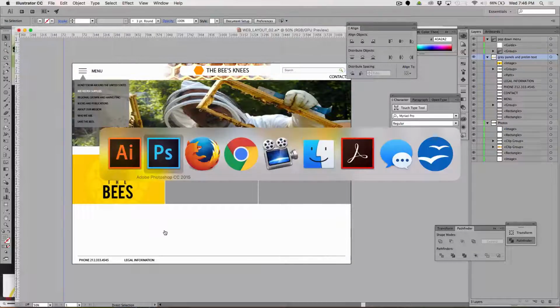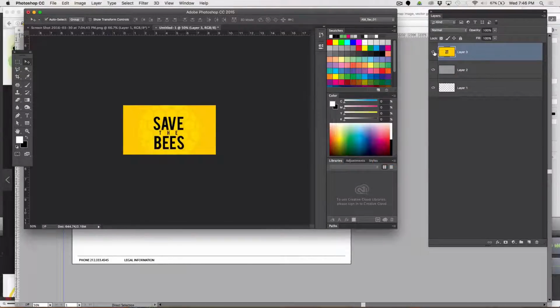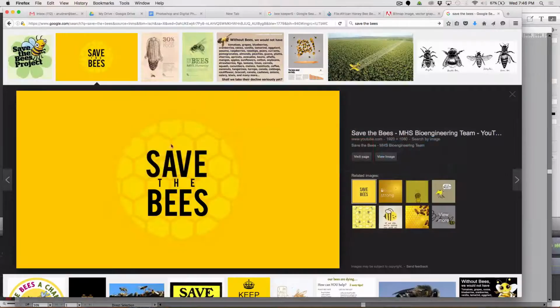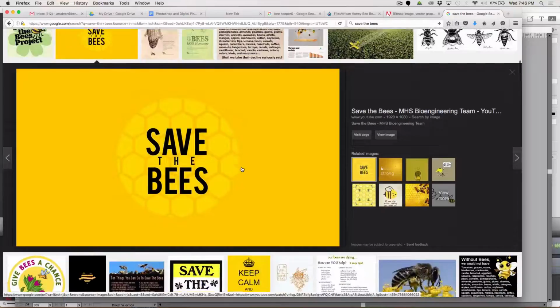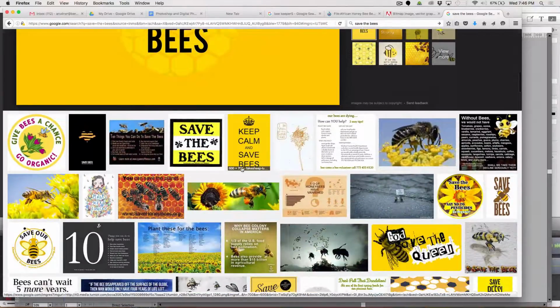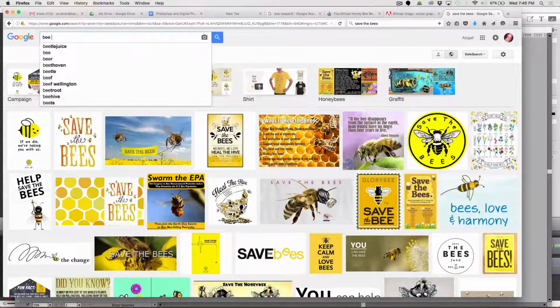And if I go back to Photoshop, because all these pieces of art are really the same size, I can continue with the same block, knowing that I have everything I need right there. So here I'm going to do bee house.